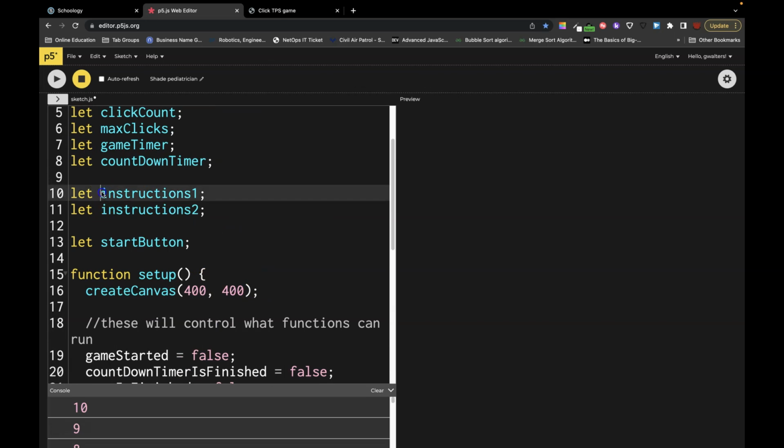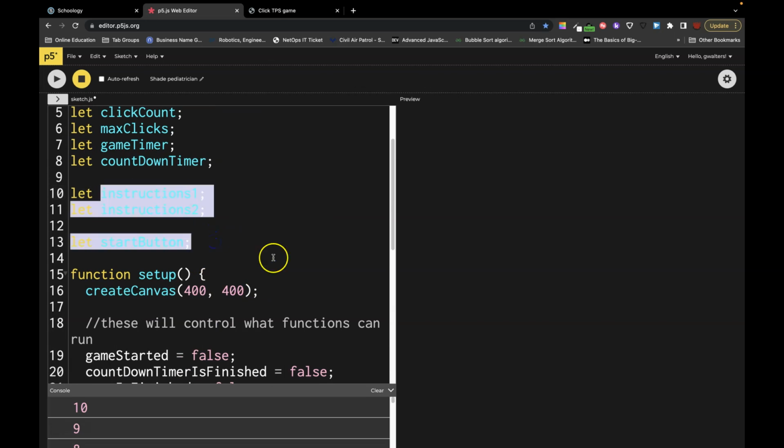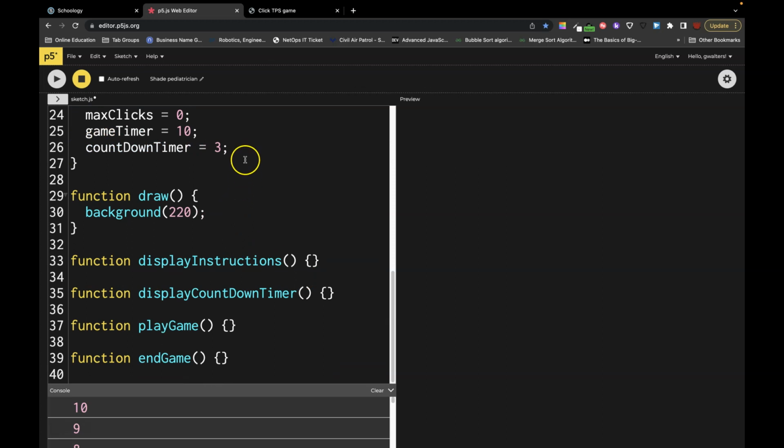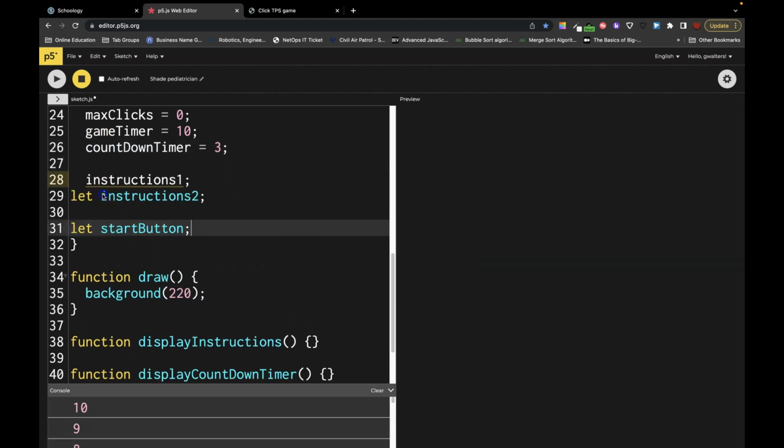Instructions 1 and 2, so let's pull those. Instructions 1 is what we want to display. And we could use a string literal, which would make it a little bit easier. Click the start button.